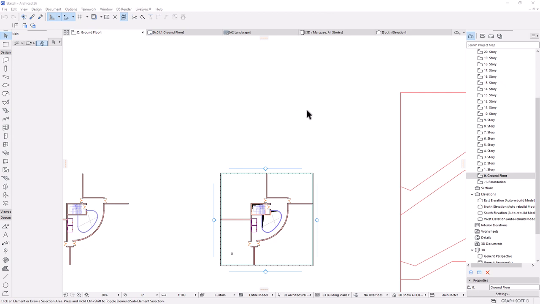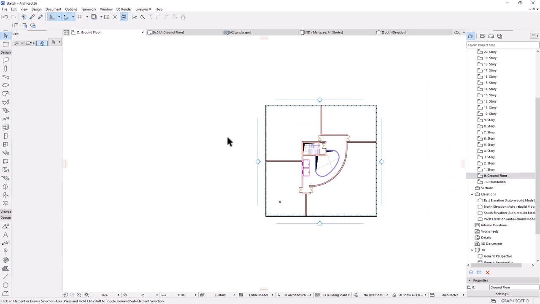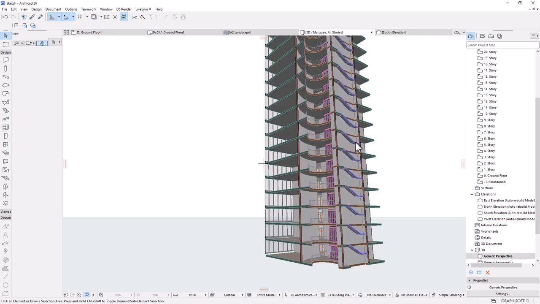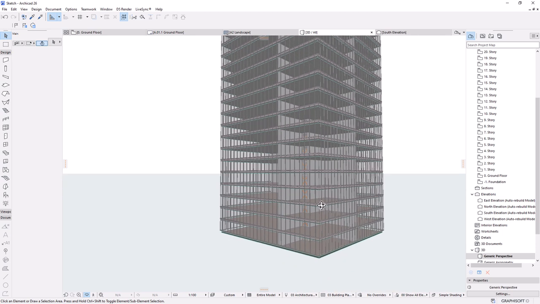Let's move on to the next stage, which is creating the shading device for our structure. We can now get rid of this because the module is taking care of the layout. So if we check in 3D and right click to show all, let's show all in 3D. Then we're going to create a shading device for the entire building, because as it is now, it will be difficult for it to be sustainable. We need to create some amenities that will help it to be more sustainable.